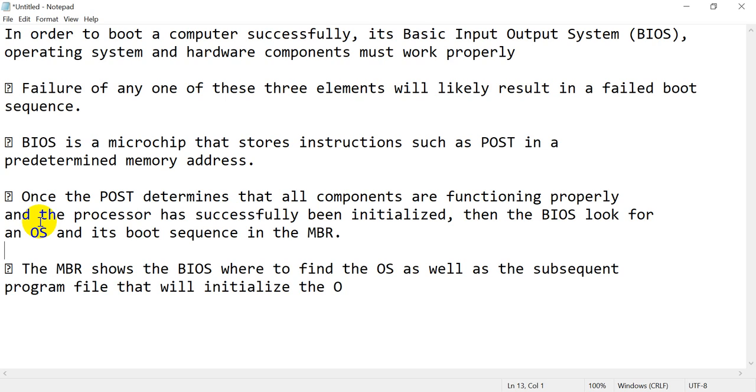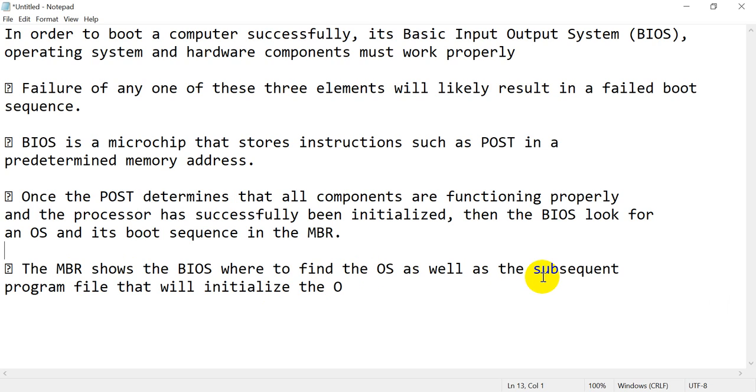When the BIOS looks for an OS and its boot sequence in the MBR, the MBR shows the BIOS where to find the OS as well as the subsequent program file that will initialize the operation.